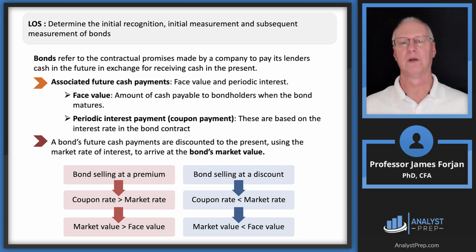Face value, maturity value, par value, principal amount, these pretty much all mean the same thing. The amount of cash payable to bondholders when the bond matures. Now remember, corporations issue bonds in the hundreds of millions, if not billions of dollars. But the corporation is not going to issue a bond to one person out there or one organization. So they chop the bond issue up into smaller, more palatable pieces. And those pieces are almost always $1,000. So that's why you'll see as we go through this slide deck that bond face values are $1,000. That's pretty much a convention.